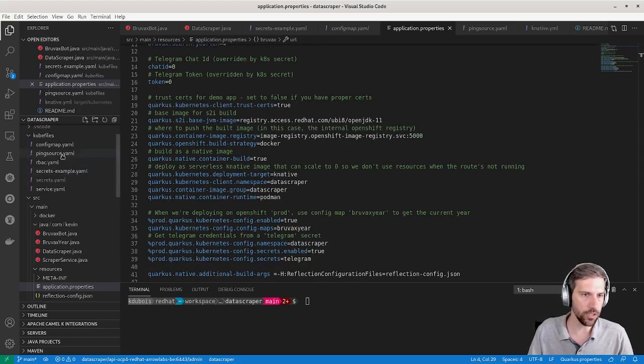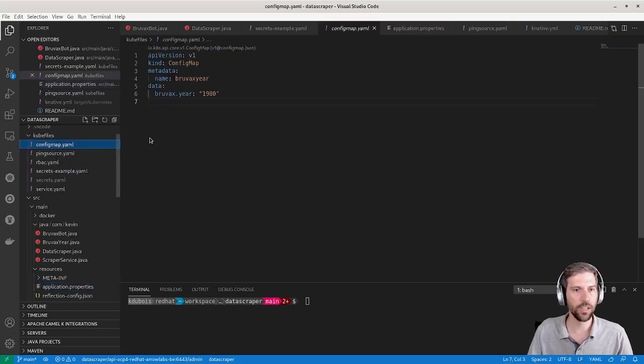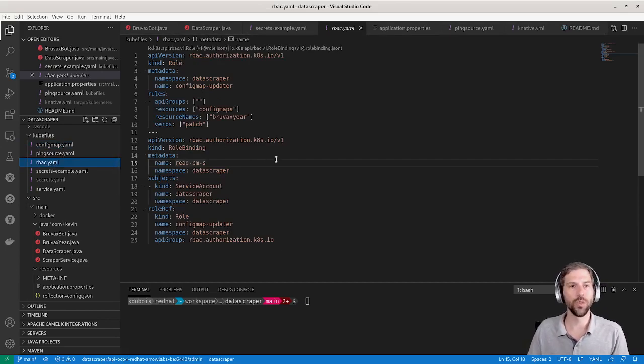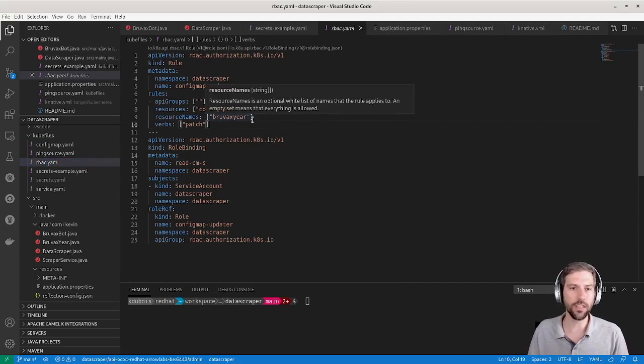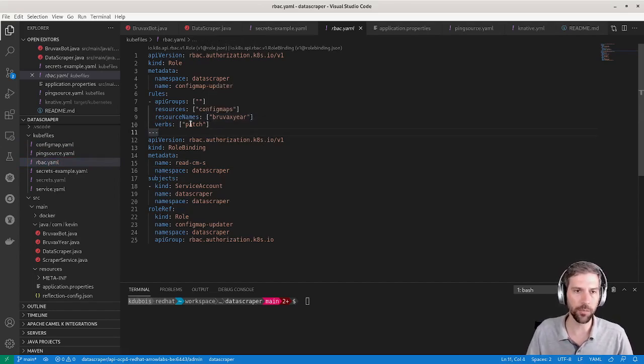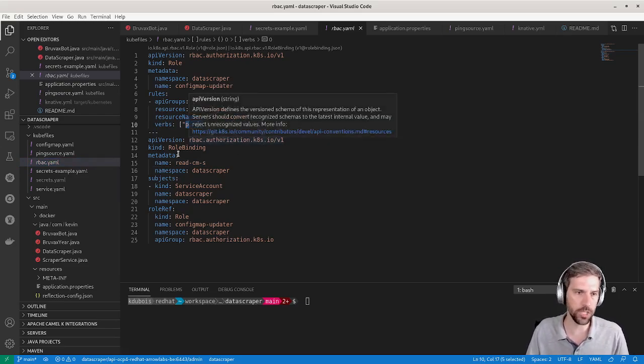And maybe just for completeness, I'll show you the config map that we're adding. It's a really simple one with data Bruvax year 1980. In terms of RBAC, what I did have to configure myself in this case was the capability to patch a config map so that I can update a config map straight from Quarkus, straight from Java.